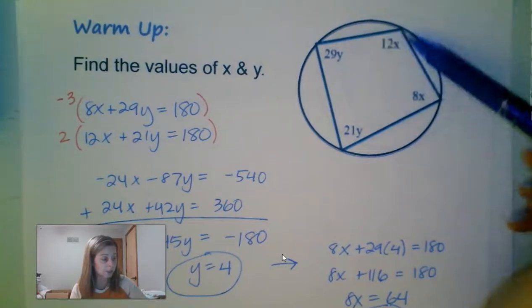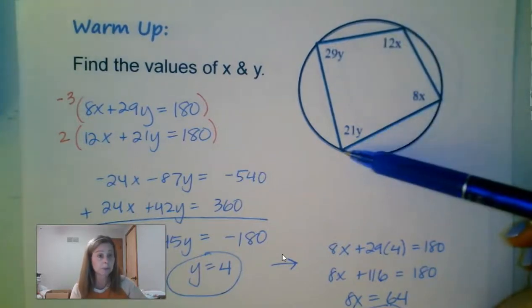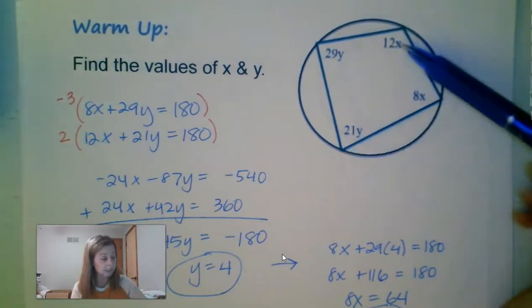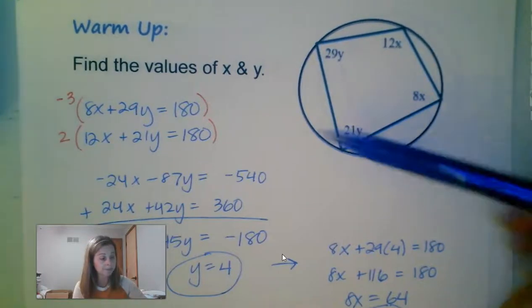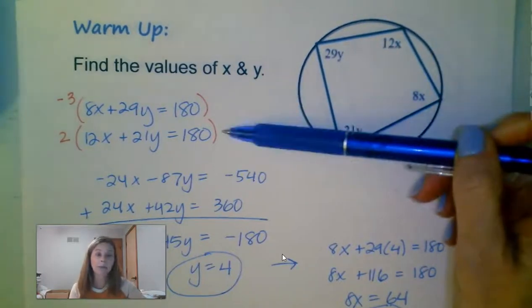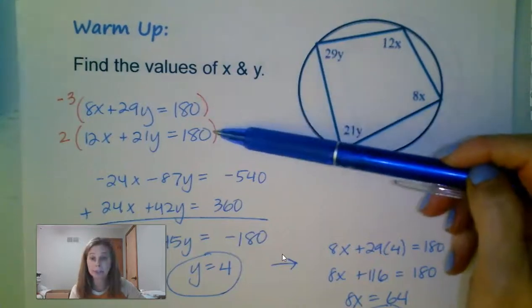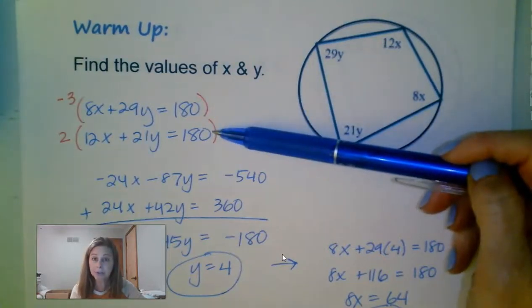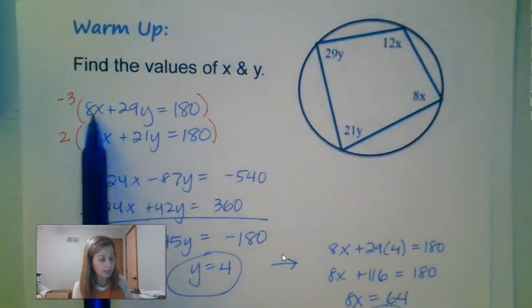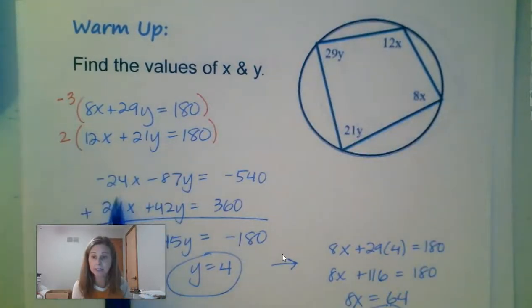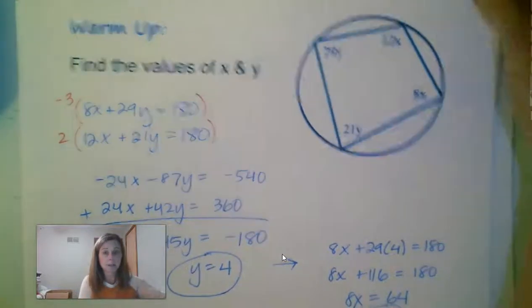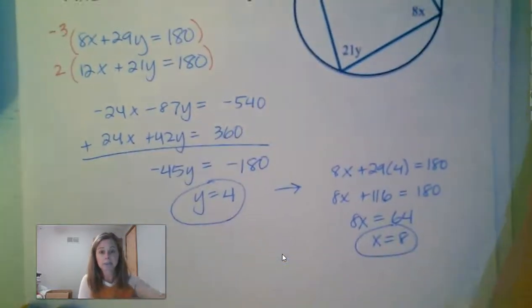So in order to inscribe a quadrilateral in a circle, the only way that it'll fit is if these opposite angles are supplementary. So when I do that, I have to write both equations out, and then notice I have a system of equations. So I used the elimination method. I made my two x's turn into negative and positive 24, and then I'll leave this up here. You can see I solved from there.